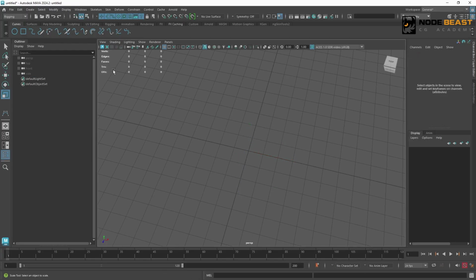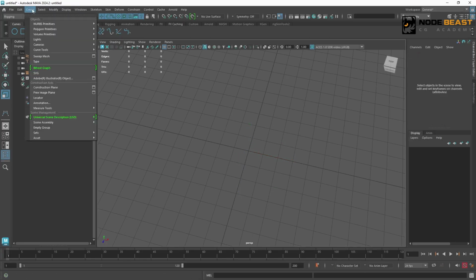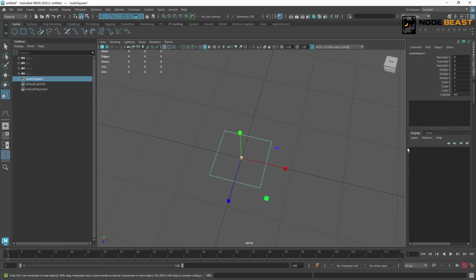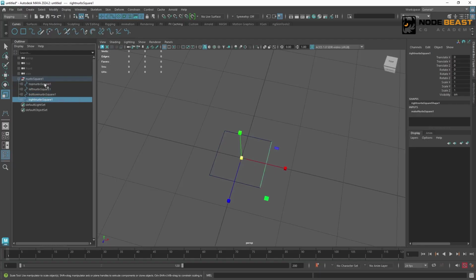We might see some presets in the NURBS curve creation menu. For example, there's a square NURBS curve here. But be careful, we never use this command to create controllers. Because, look, it actually creates 4 NURBS curves and puts them in a group. And when we select them, we'll find, if I select this top edge, it's a transform node. Select this right edge, it's another transform node.